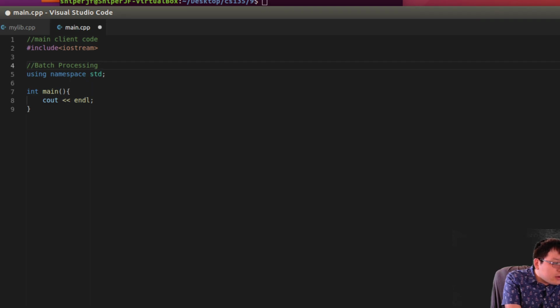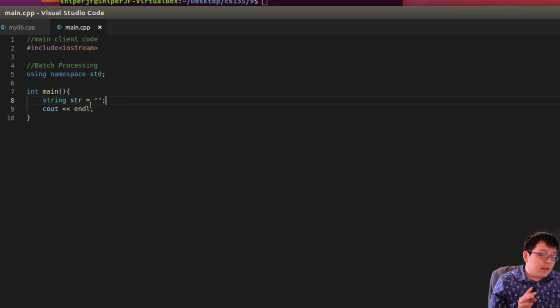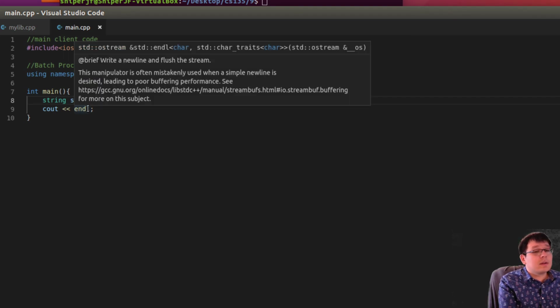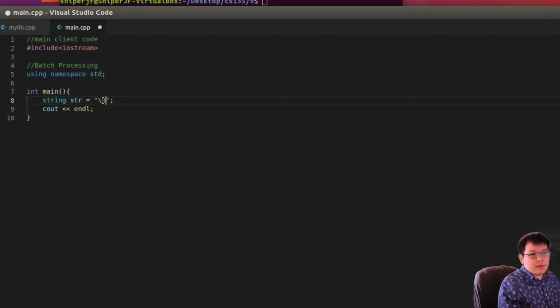Length and size. We already talked about using length and size to find the length of a string. The empty string, by the way, when you hear the word empty string, is this: two quotes with nothing inside. However, the empty string does contain a single character, and that is, sorry, not a line feed, a null terminator. All strings are null terminated. Null is defined by a \0.